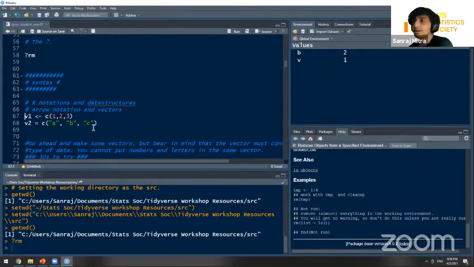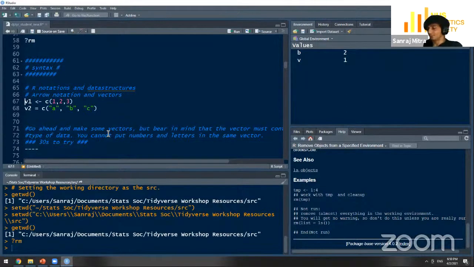Okay, in R, there's a particular thing about syntax. Now, if you notice, I don't use question marks that often when I assign a variable to something like a vector. What I use is this arrow notation, and basically it works just like the equals sign, but it's preferred to use this. I was taught how to use this, so I just kept using this.